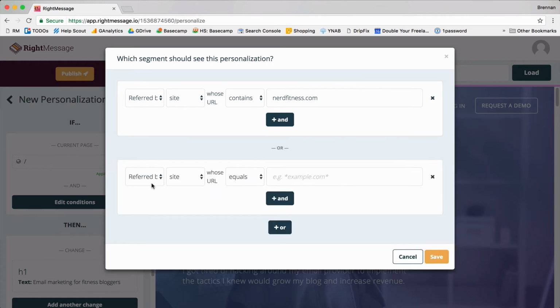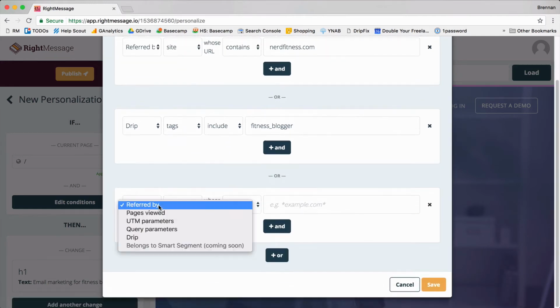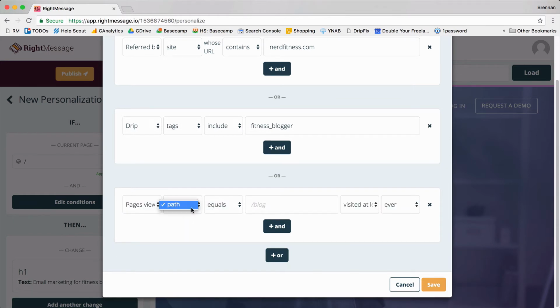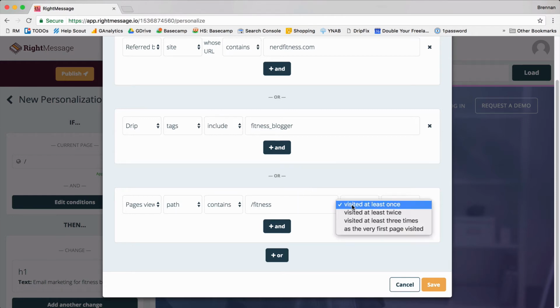Or let's say that they are tagged as fitness blogger. That's another way we'd want this personalization to take effect. Or let's say they viewed a page on their site called fitness, and I'll do contains because maybe they've got a bunch of different pages like fitness slash something, fitness dash whatever, and visited at least once.